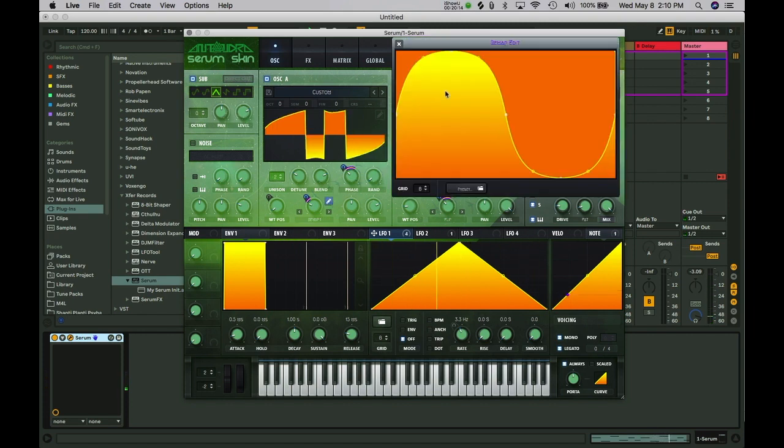And I encourage you to get in here and mess around with the phase distortion. Instead of just having a preset like a sine wave, you could draw something.